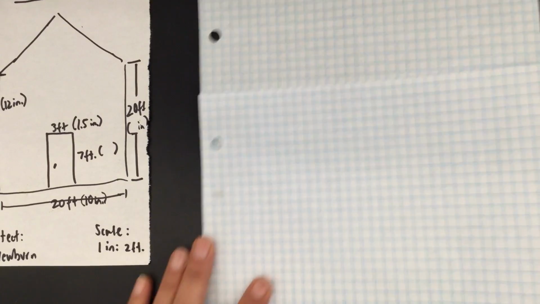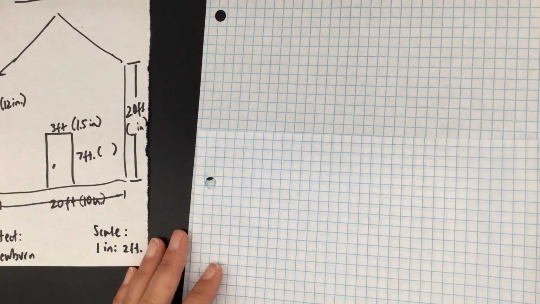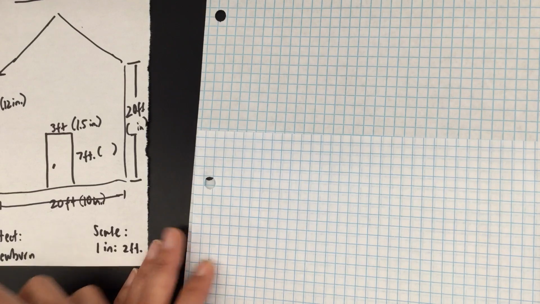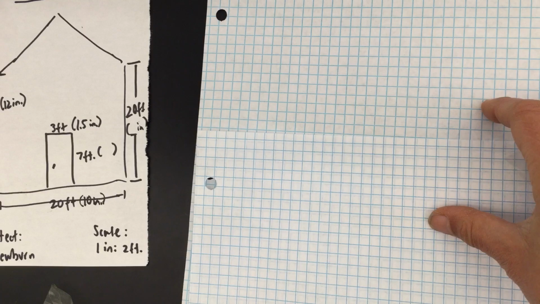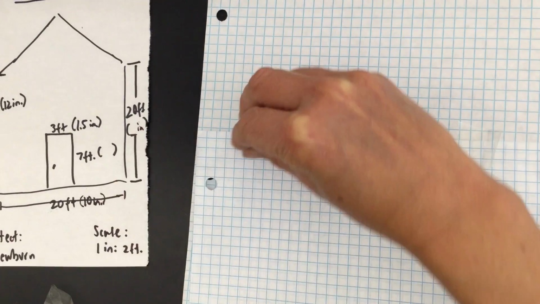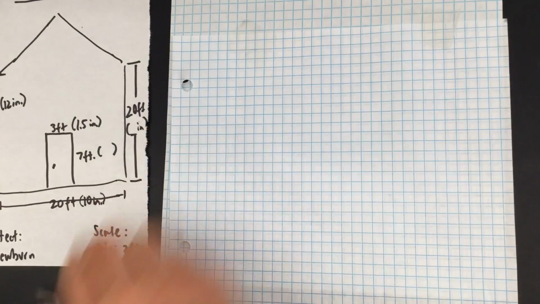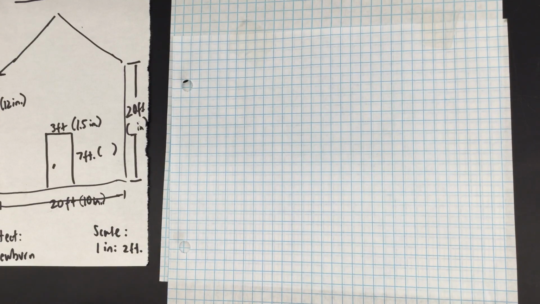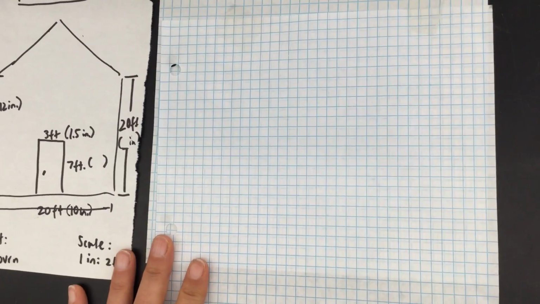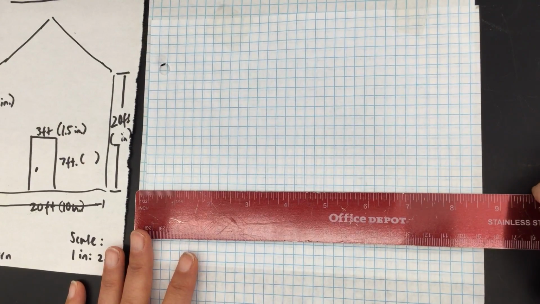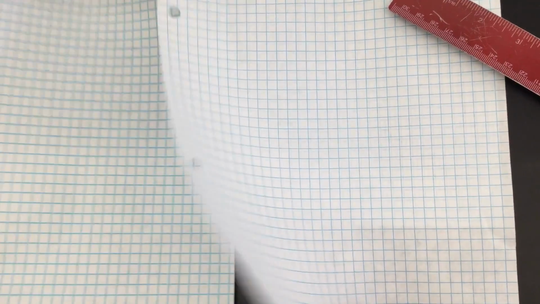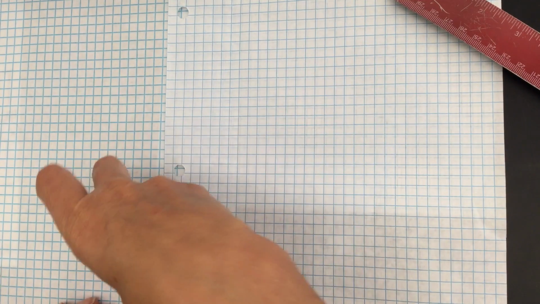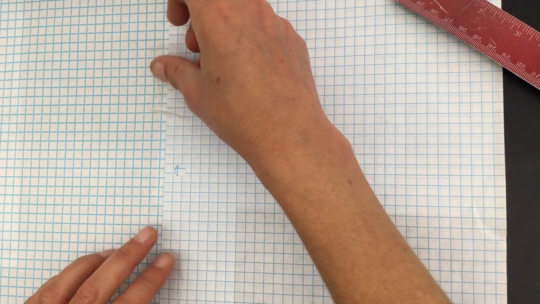So I'm going to take a second piece of graph paper, and I'm just going to add it on to my paper. Try to make your lines straight. And then same thing on the bottom. I've got 10 inches across, but my paper isn't that big, so I'm going to add on more graph paper here. So you're going to need at least 3 pieces of graph paper, maybe even more, because you might have to chop off stuff from the back. So I've got a big piece of graph paper now.